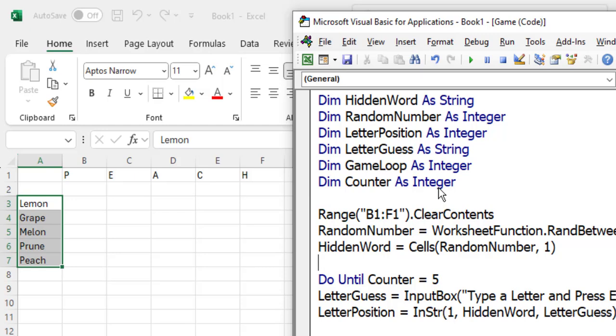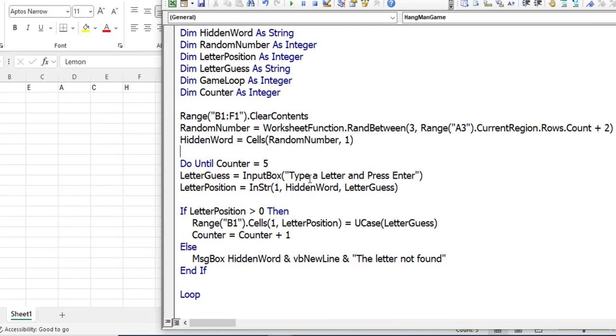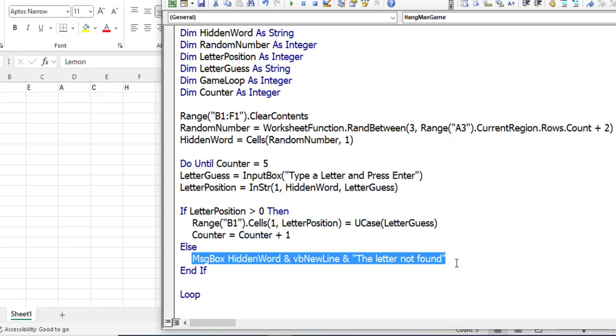It stopped when it knew I'd completed the word. So here we've got a game in play, and so far it's working. So now we get to the interesting part of when we get it wrong. Instead of seeing that message box down the bottom here, we want it to be able to add a picture to start to build up our Hangman image.